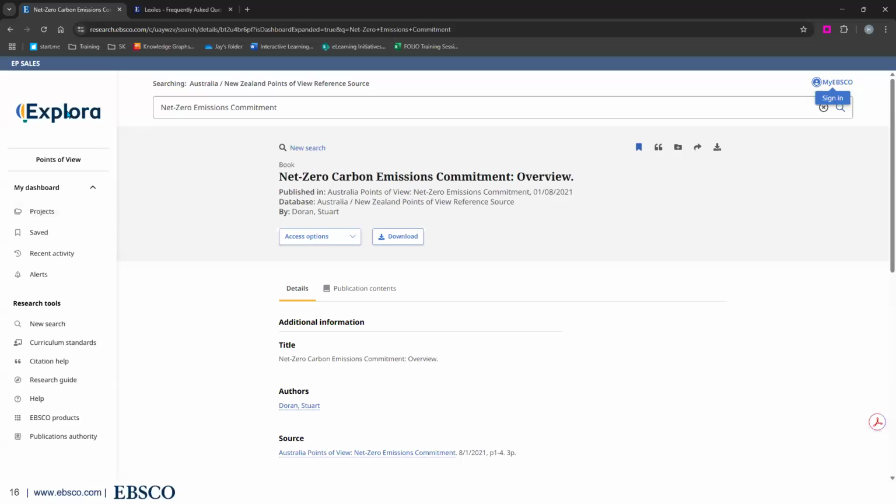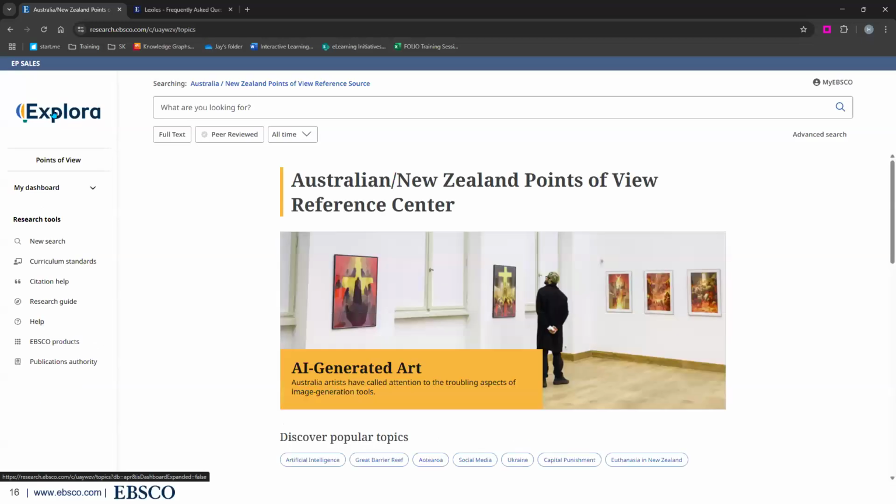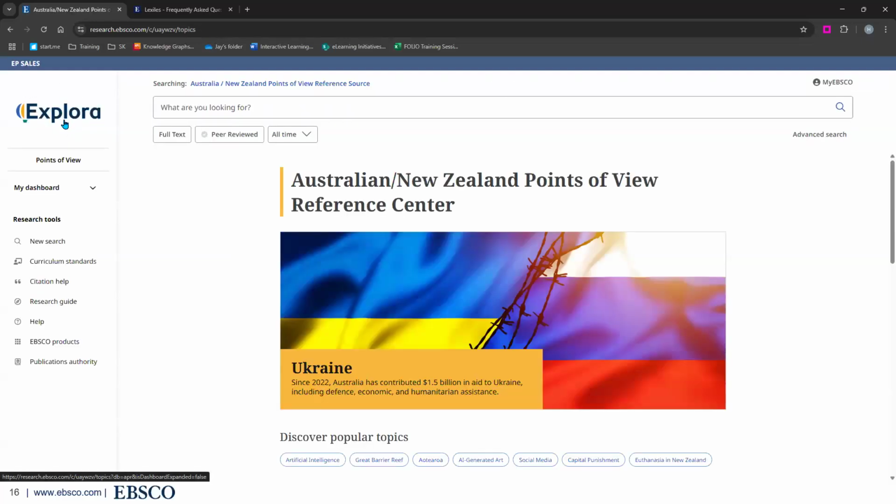All right. When you're on this resource and you want to land on the main page, make sure you click on this Explorer icon, or whichever icon you're getting, in your upper left-hand corner here. Because if you click on the new search button, it's just going to take you to that search page and not take you to that browsing option. So make sure you're clicking on your logo in your upper left-hand corner to land on this browsing page here.